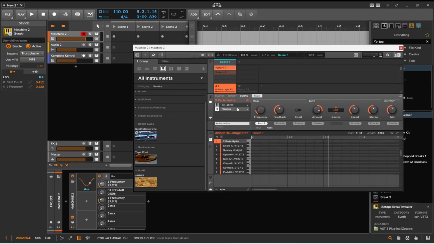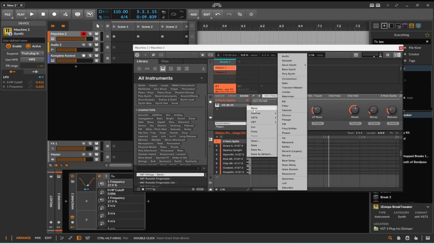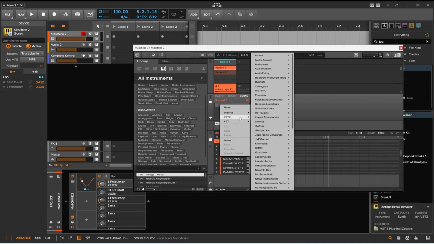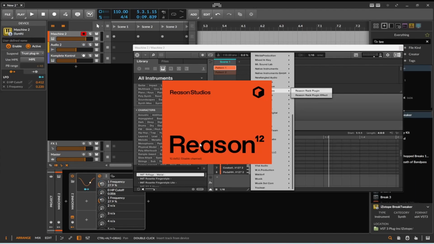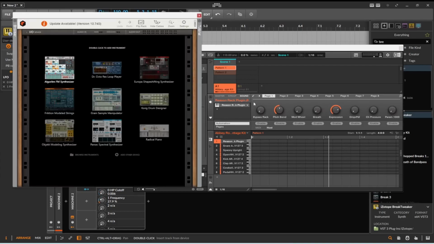And so in here is where the actual plugin stuff is done, and you can turn plugins on and off, and then grab it and go in here and see all the rest of the plugins that are not NKS compatible, but you could still load them. The last thing I'm going to show for this video is I'm going to load Reason. Reason's really fun in this concept. If you think about this, I am loading Bitwig, which is loading Maschine 2 software, which is loading Reason. And then Reason's got its stuff going on.